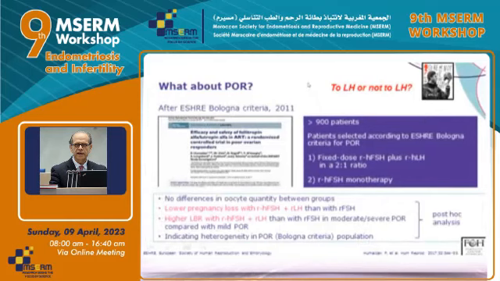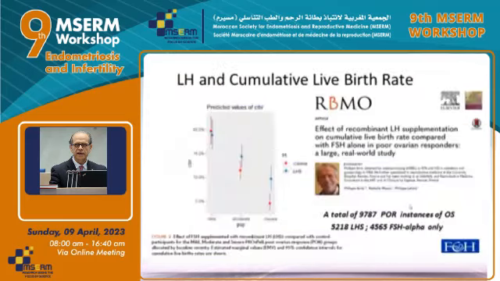There was a question whether recombinant LH will increase the number of oocytes in poor reserve patients according to the Bologna criteria. The SPART study, published in 2011, showed that LH will not increase the number of oocytes in this subgroup of patients, but the quality of the oocytes became better by adding recombinant LH in the subgroup of patients identified as moderate or severe Bologna criteria patients. They had a lower pregnancy loss with the addition of recombinant LH and a higher live birth rate.